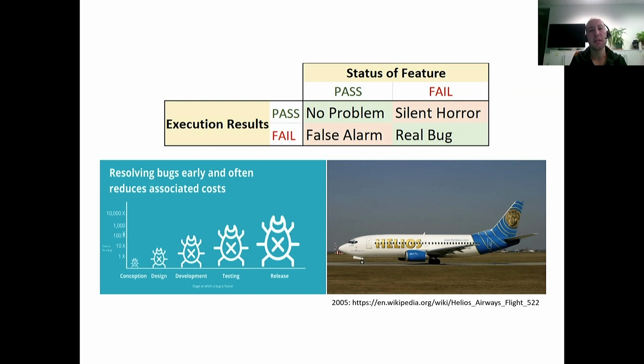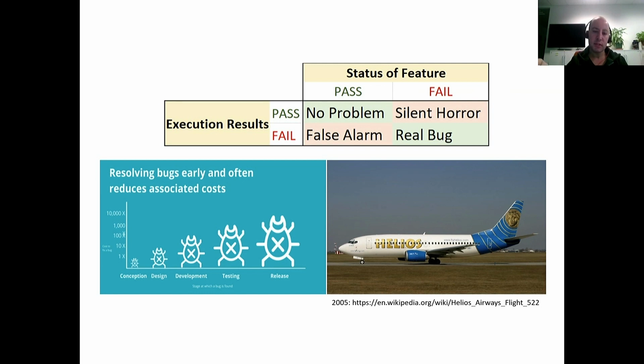So it's a silent horror case, and it can cause some really critical consequences. For example, if we are not catching the bug in time, it means that we will face the bug in later stages. Maybe the customers will report those bugs to us, and maybe it would be too late to apply our fixes by that time. Or, of course, it will cause some extra costs in the later stages.